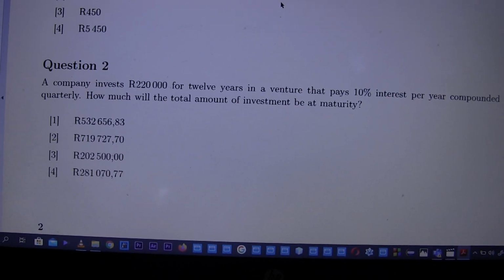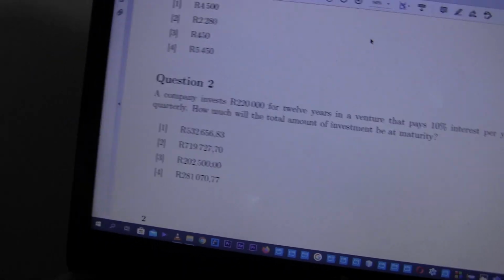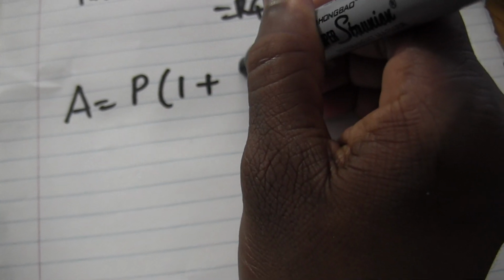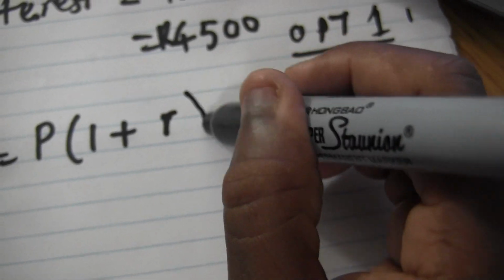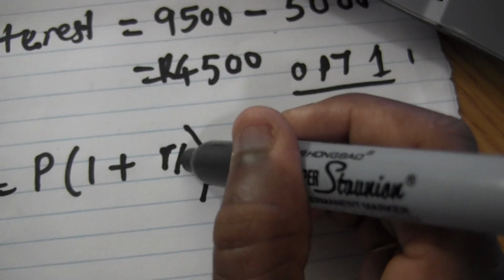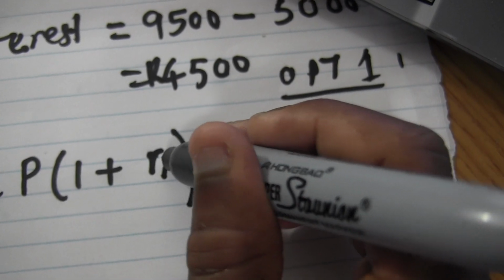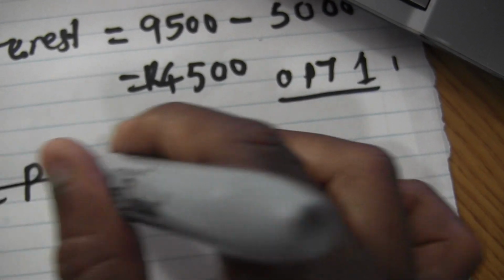Okay, so now let's write the formula for compound interest. The formula is the amount you're going to accumulate equals the principal amount times 1 plus the interest rate. Some people say R, some people say I, it's the same thing. The interest rate is going to be in percent. Excuse me, let me write, I made a mistake here, sorry.